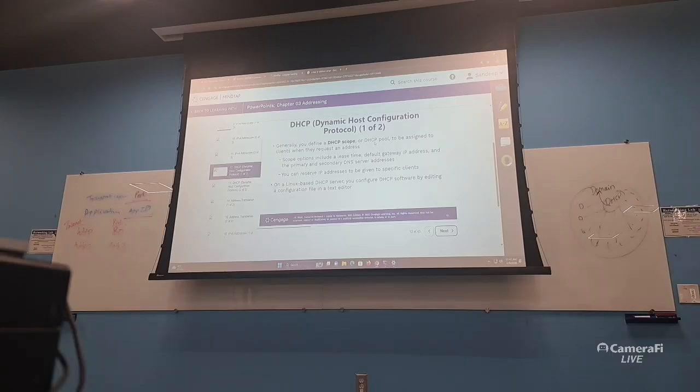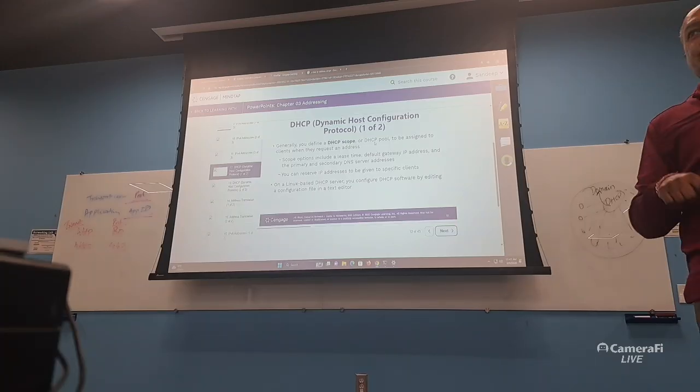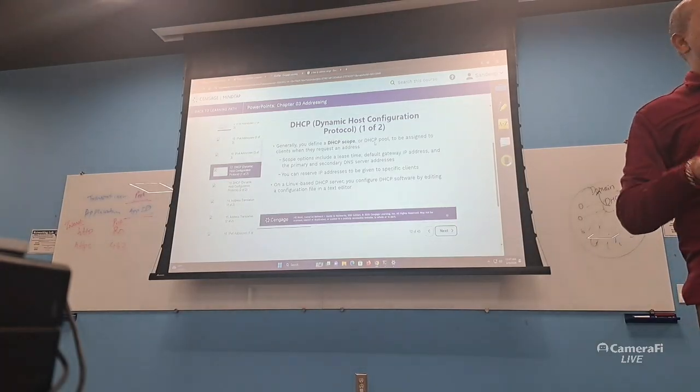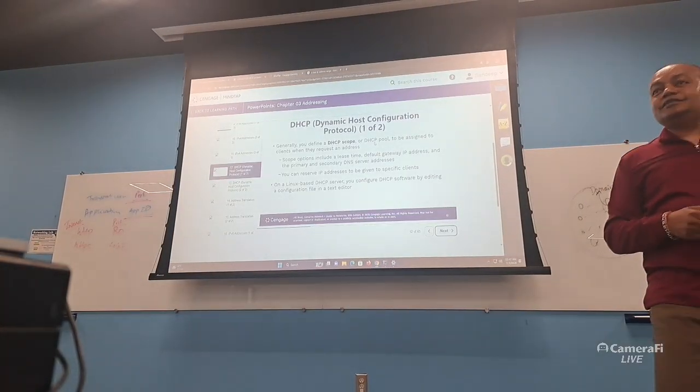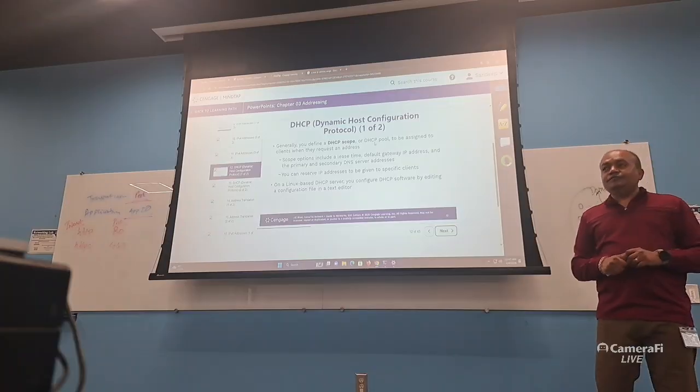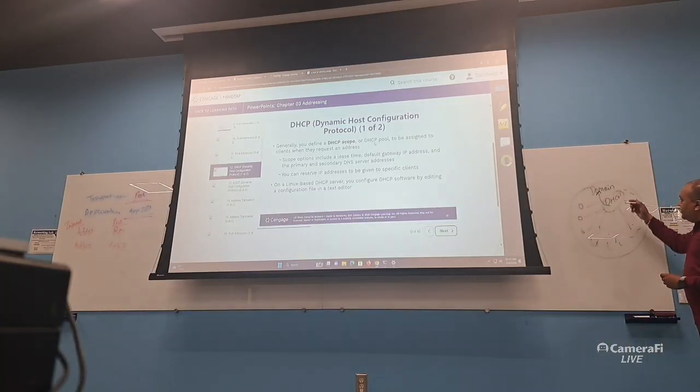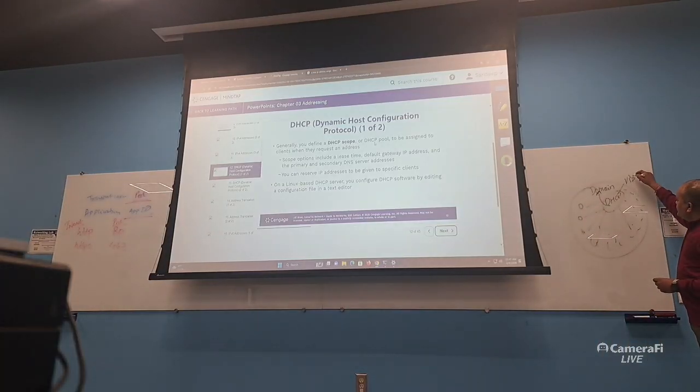If you're not a member, then also you have a policy. For example, you are bringing your personal laptops and your phones to this network. Those phones and laptops are not members of the domain, but they are still getting IP addresses. So what we can do is define a group of visitors in the DHCP.